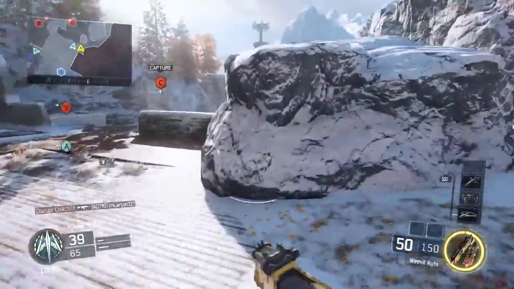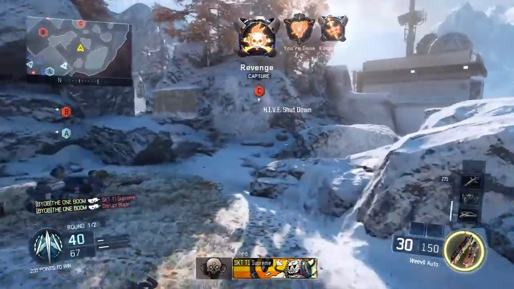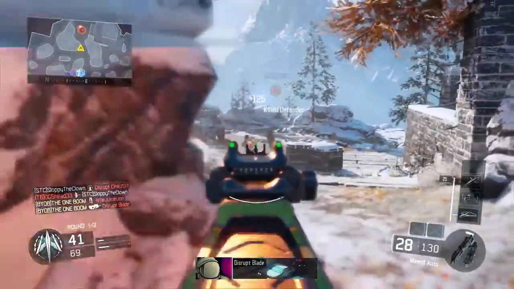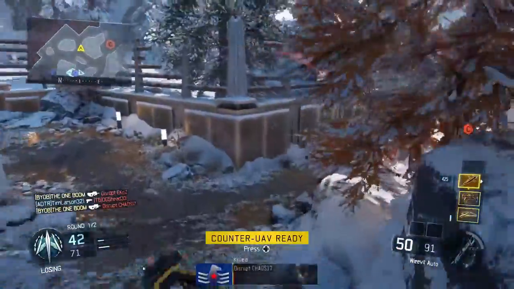Flak jacket's good, it adds just another ounce of resistance to your class. I maybe would have gone with ghost for this, but if you're trying to secure a hard point or flag in domination, which he says actually in the comment that he does use this for domination a lot, I can see flak jacket being very useful. So not a bad choice there.